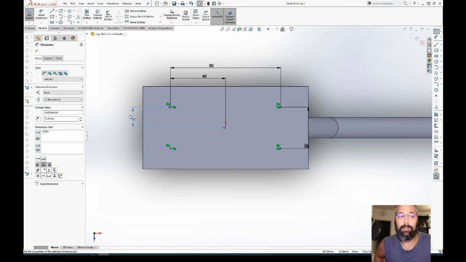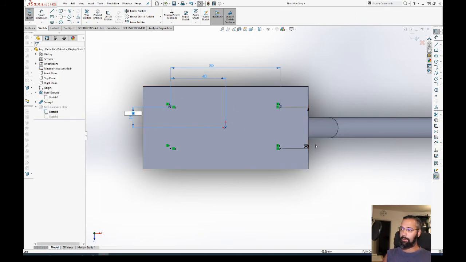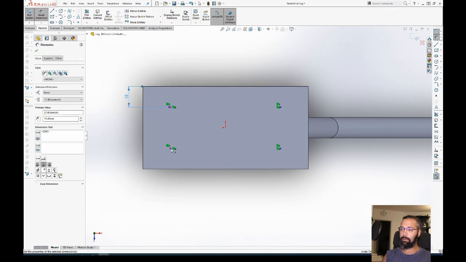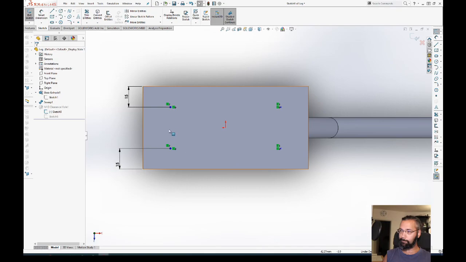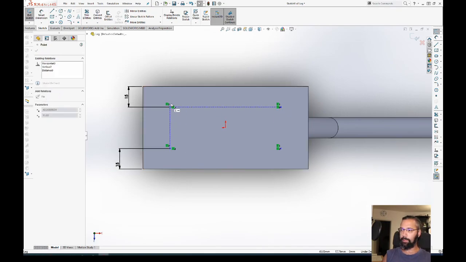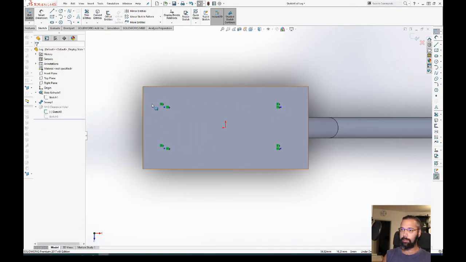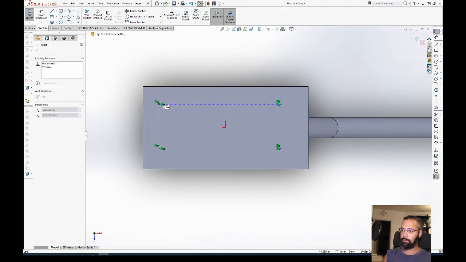Now you need to think what you want to have. Usually for this kind of construction, I would go with, let's do the relations to the outside. Let's say I want, like, these are horizontal, so when I move this, when I don't have this and I move these, they move together, right? Makes it a lot easier.